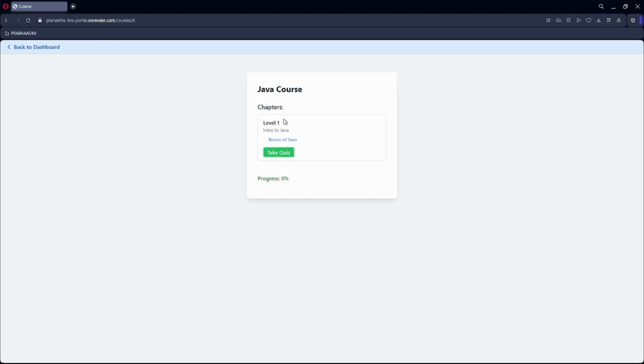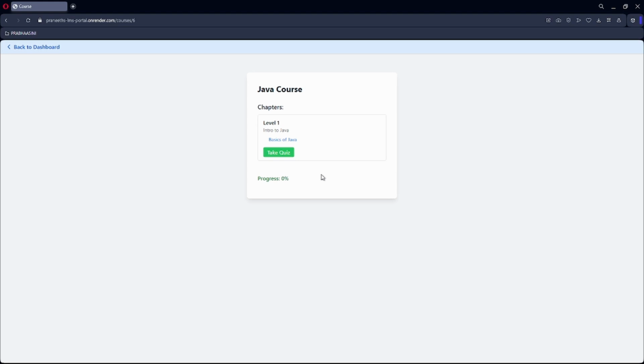After enrolling in the course, we get to see the pages and also the quiz and the progress. I keep track of progress by implementing a mathematical formula where I calculate the progress of a course as the sum of progress of all chapters inside the course.